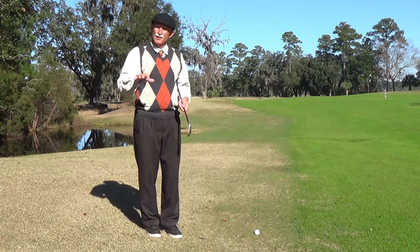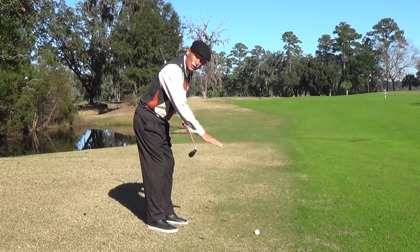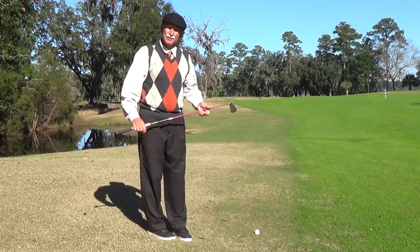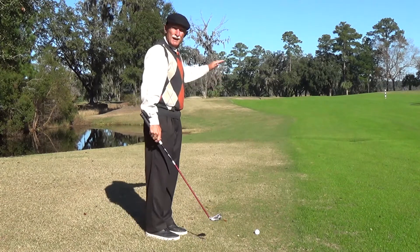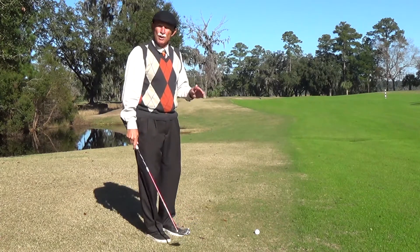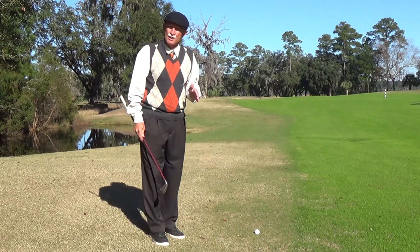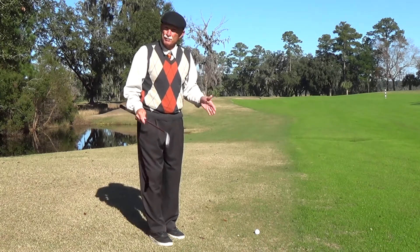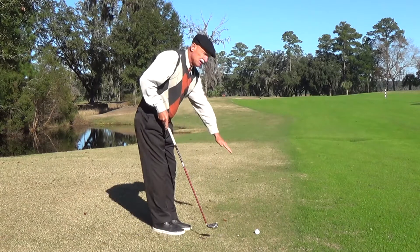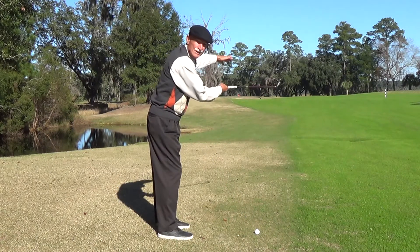We have a position out here on the golf course where the ball is located on a slight side hill lie — the ball is below your feet. A lot of times we're told that what we have to do is aim offline to get the ball back online. My goal is always to aim online, not to change my golf swing and not hope that the ball is going to be moving back onto my target. Most of the time we are told that with a side hill lie, ball below your feet, you aim to the side because the slope is supposed to move the ball that direction.